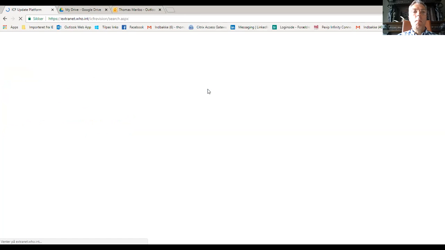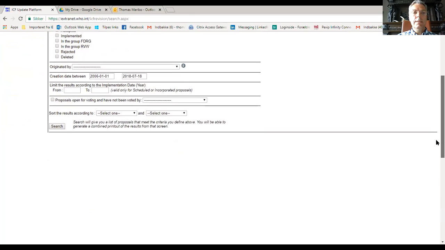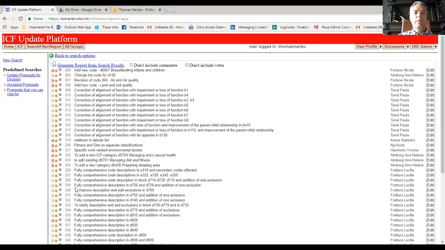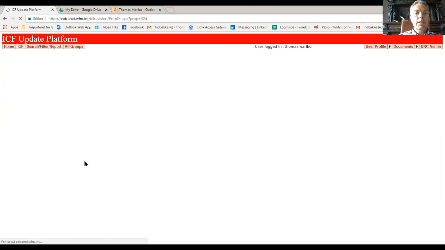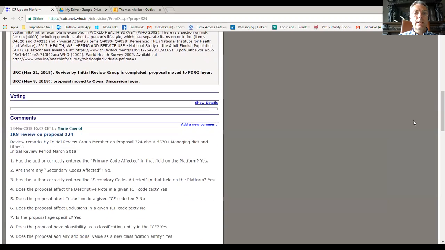You log in, and you will tick only the open discussion layer. That's here. And then search. You'll find all the proposals here, and we need to find proposal 324, which is here. And you can then read it, and you can add a new comment by ticking here.